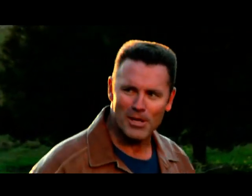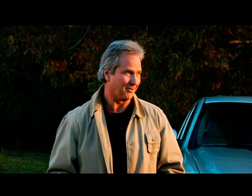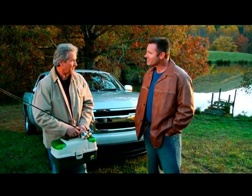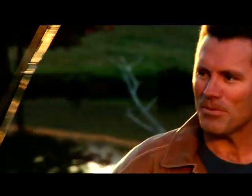Well, Gary, we really put these trucks to work. I can't tell you how proud we are of these vehicles, Howie. Well, you ought to be. They perform like a champ. I really want to thank you for letting me come down and talk to the folks about these great new trucks. You bet. I'll catch up with you in a minute.